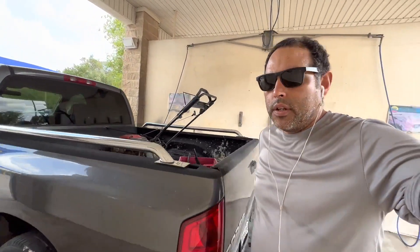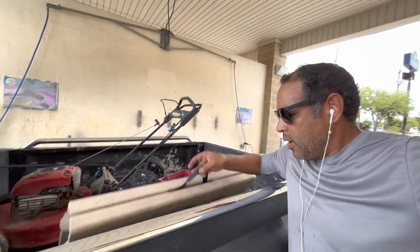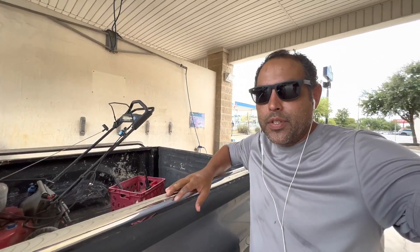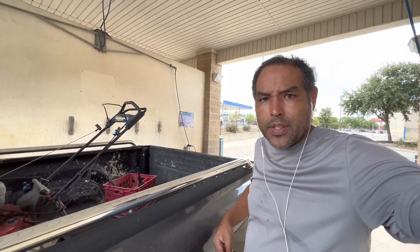Over here at a car wash. I'm going to get this table washed off — I'm going to use it today to cut some stone and I've got a little miter saw on top of it, so I'm going to take advantage of that and just wash off the table right now and get to the site for the rest of the day.